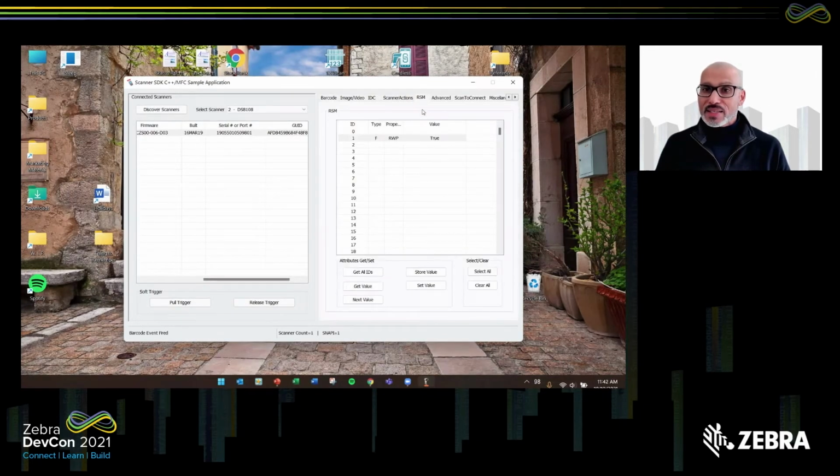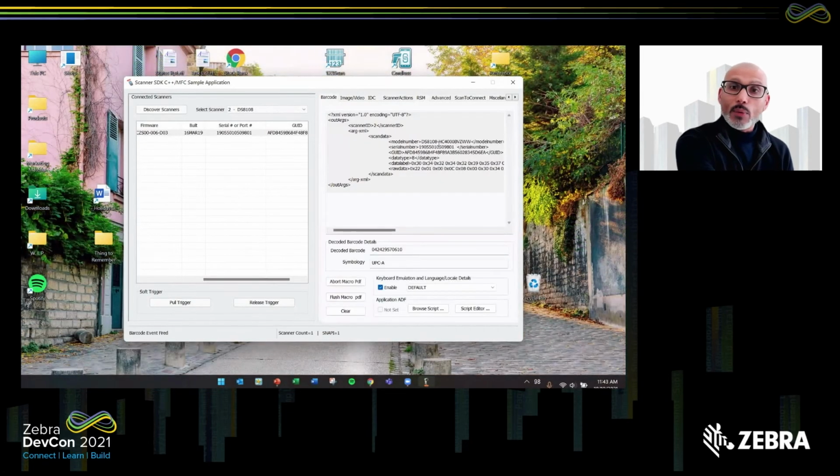Now I'm going to go back to this tab, and I'm going to change it from true to false. Then I'm going to set the value. Now I'm going to get the value, and it says false. So now when I go over to scan this thing, you'll see that there's no scanning going on because I just disabled UPC. Now I can come back over here and put in true, if I can spell it right. Now we're going to set that value, get the value, and now it's true. So UPC is turned on, and bingo, there it is.